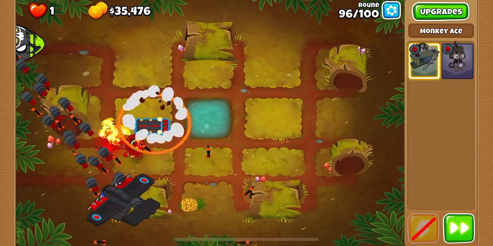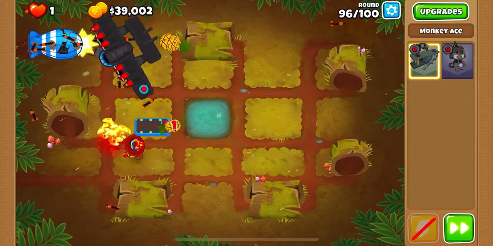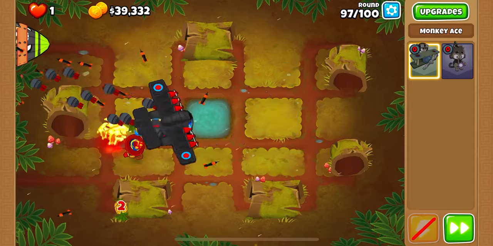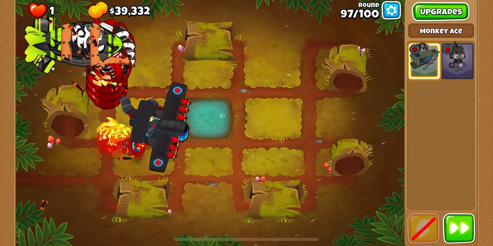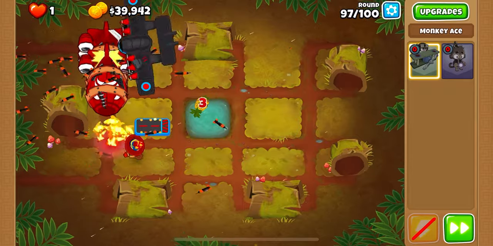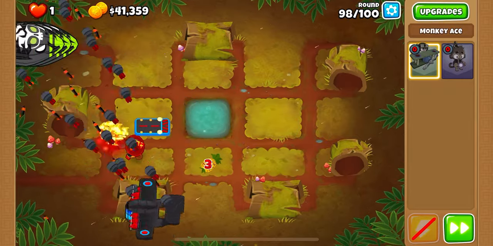But that's just me, and I think that the price of the Flying Fortress is fine as it is, it just should not be as strong as it is. That way it's still able to be used in Chimps mode and whatnot, and not be too expensive to where it's purely a late game tower.